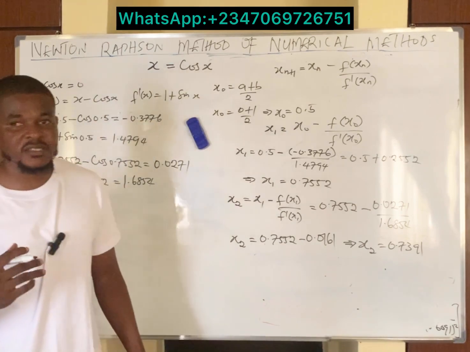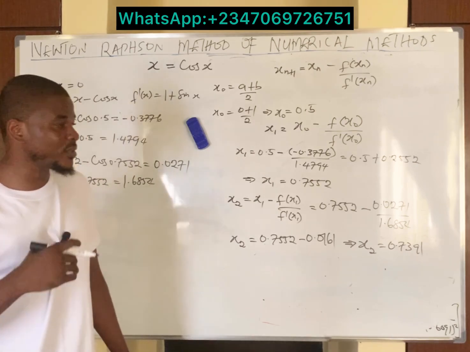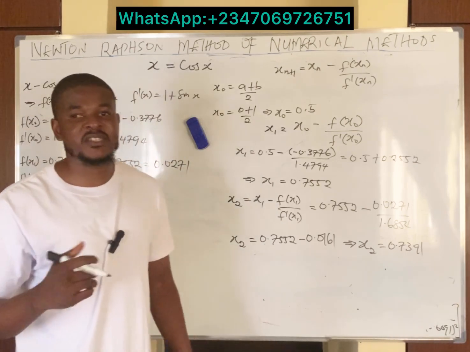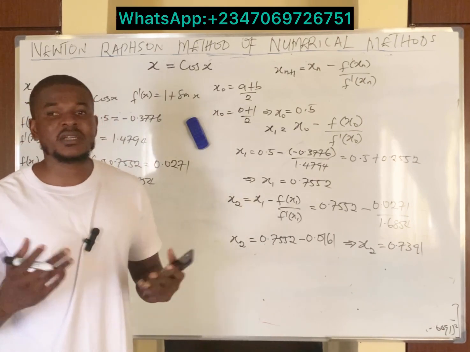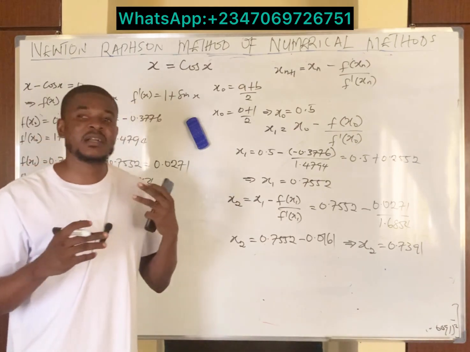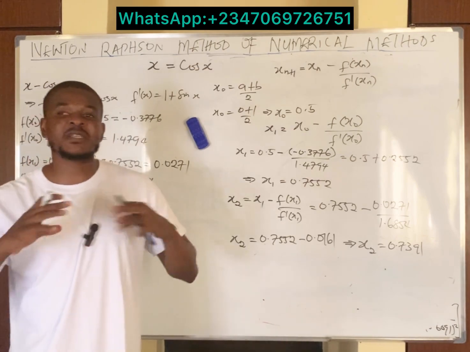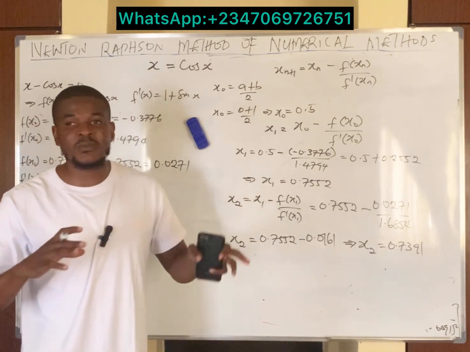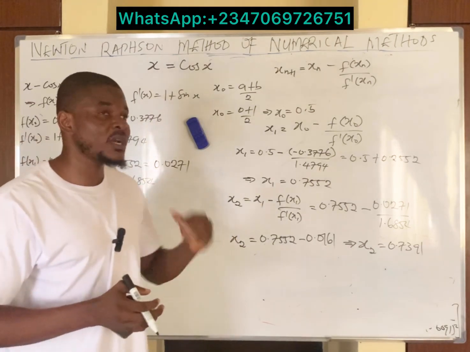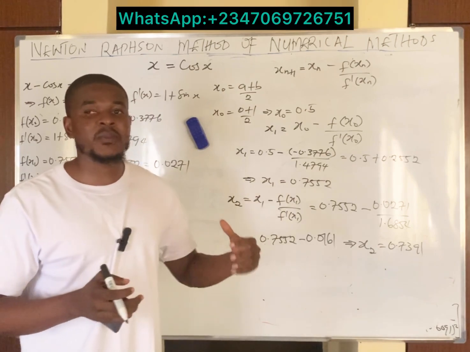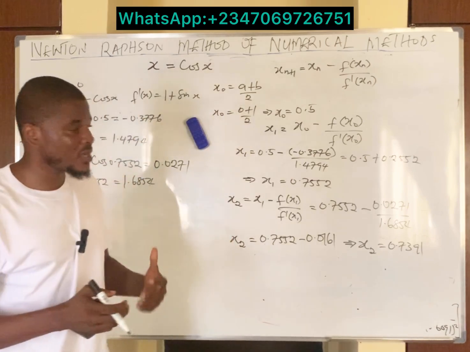So always when you're iterating, always remember to keep it at least up to 4 decimal places. And then you try to investigate if at least 2 converges, you can stop your iteration. But it depends on how many decimal places you are required to look for. If you're not given any specific decimal points, once at least 2 converges, you can stop your iteration. But in this video, I'm going to make sure the 4 of them converge. So we're going to keep on iterating until the root of the equation completely converges.